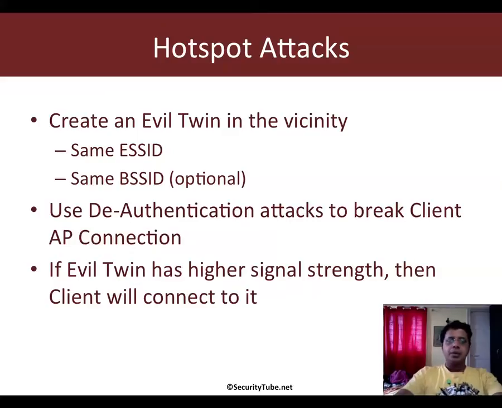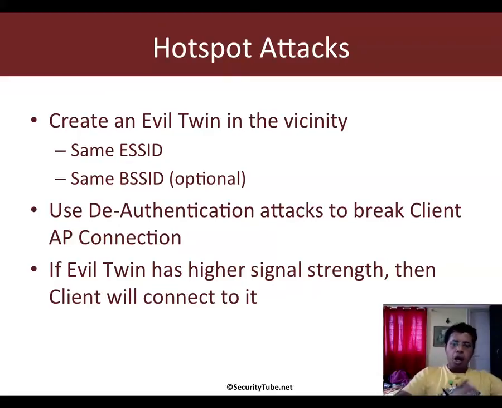So as an example, what we will do is we can create an evil twin which would go ahead and broadcast the same SSID. So let's say the hotspot SSID is security tube, then the attacker will also advertise security tube. Now, as far as the attack itself is concerned, the BSSID or the access point MAC address for the real authorized access point as well as the fake one could be different. But to make things even more confusing for even advanced users, you could actually even set the BSSID to be same for both the access points.